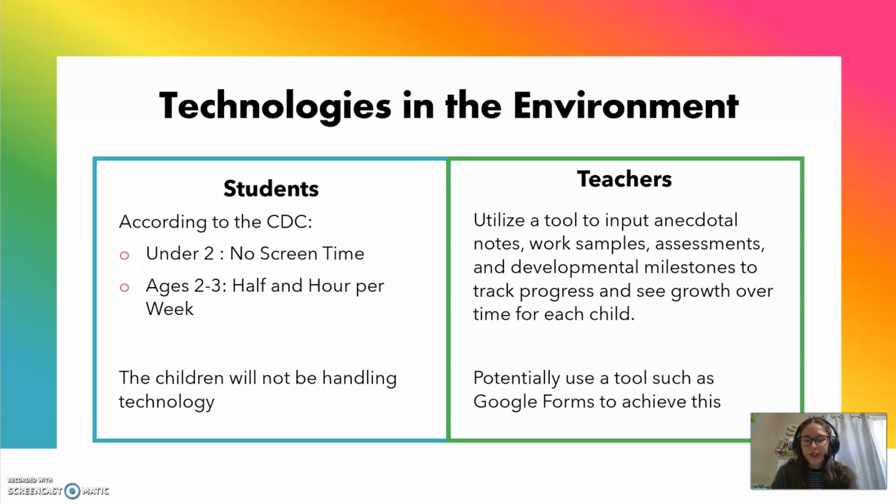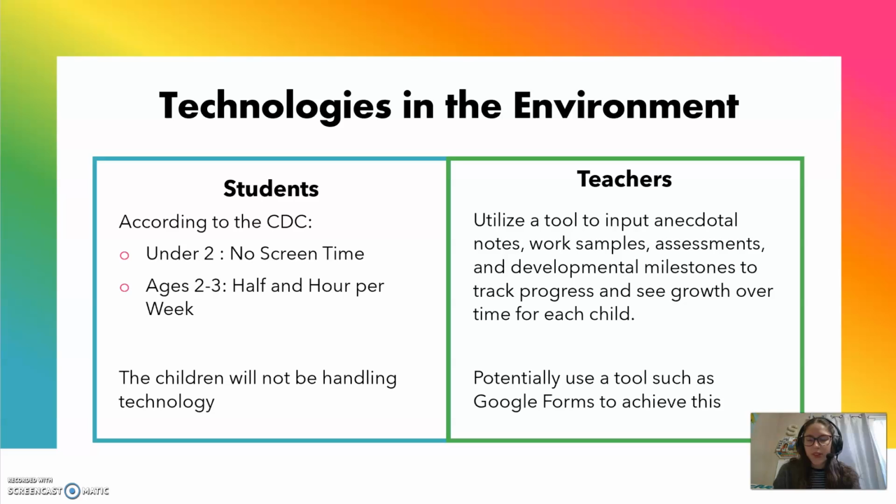In this environment, technology looks a lot different. For children under 2 years of age, the CDC recommends no screen time. And for children aged 2 to 3, the CDC recommends half an hour a week of quality educational instruction. So with this as a common practice, the technology that might support this environment is going to be more of use for the teacher. That would be utilized by both myself and the assistant in the room.